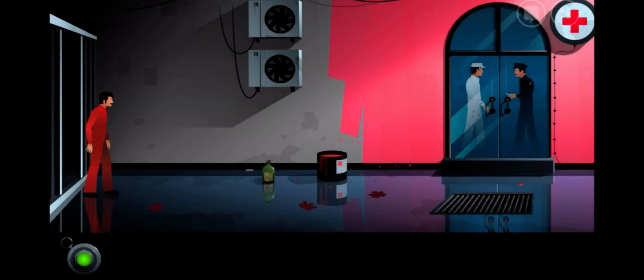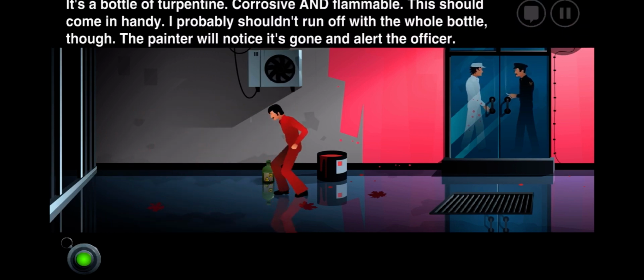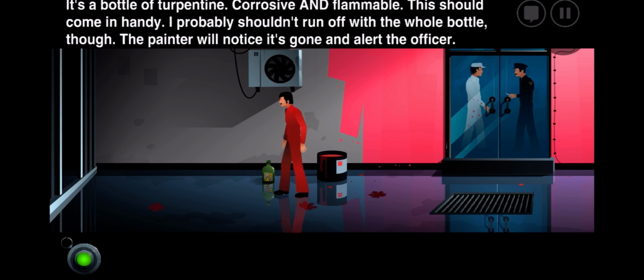Bottle of turpentine. Corrosive and flammable. This should come in handy. I probably shouldn't run off with the whole bottle, though. The painter will notice and alert the officer.